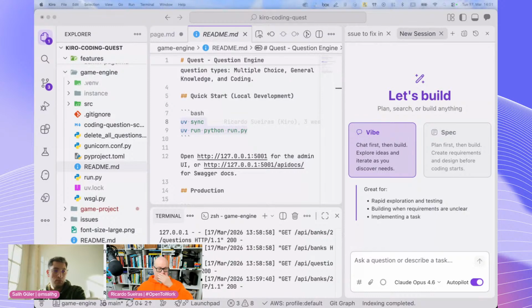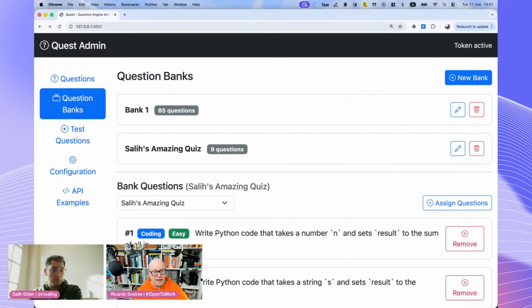Because if you look at last year's Q Developer Challenge, it had one question bank. You couldn't change it. And it had 40 questions, which you could change by going into the backend DynamoDB, but there was no UI to do that for you.